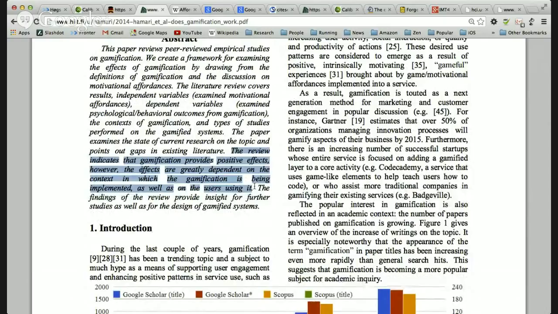They say, generally, most articles report positive outcomes, but there are a number of issues with the studies. You have to take the player or user characteristics into account, and the context as well. Those two confounding variables are usually outside of the control of the experimenters. Therefore, you have a number of problems with the studies. So I just highlight a couple of things.